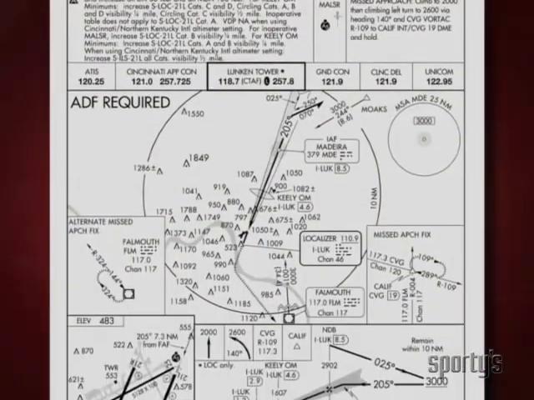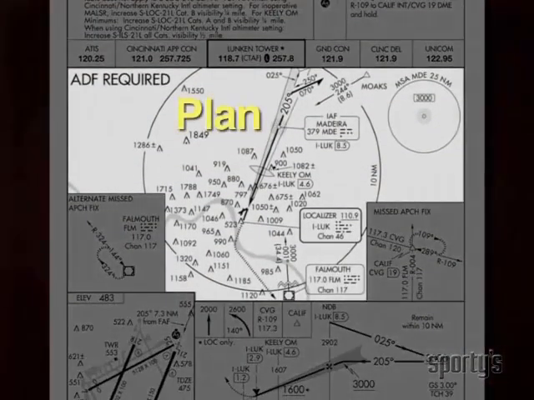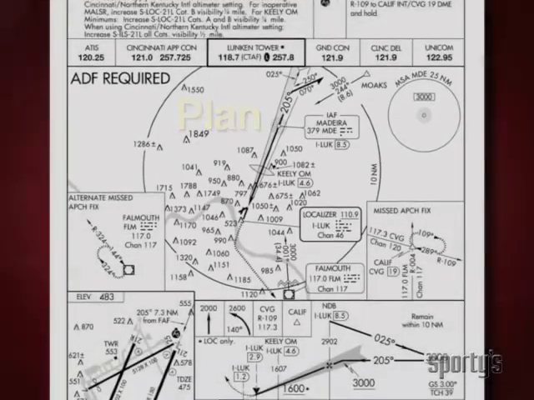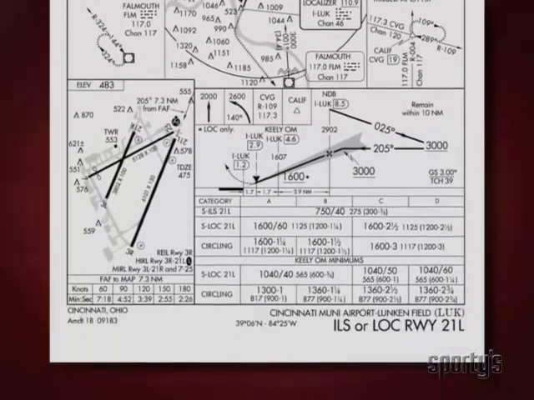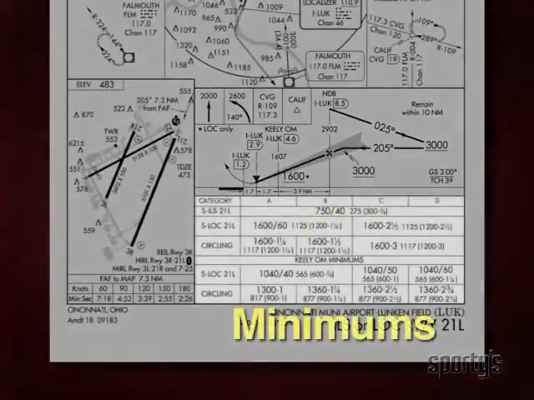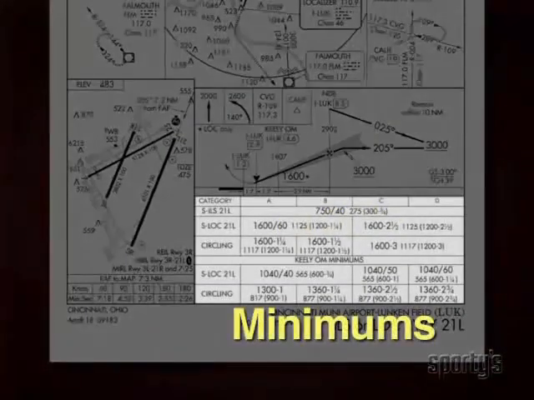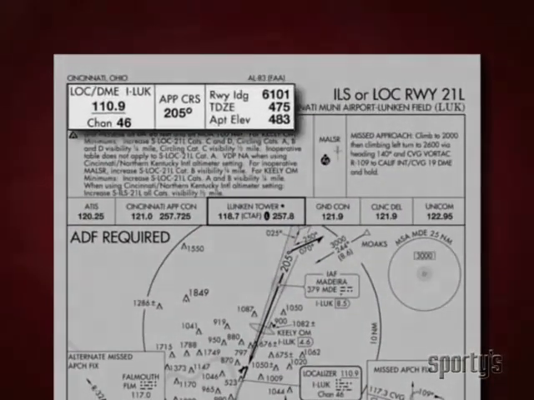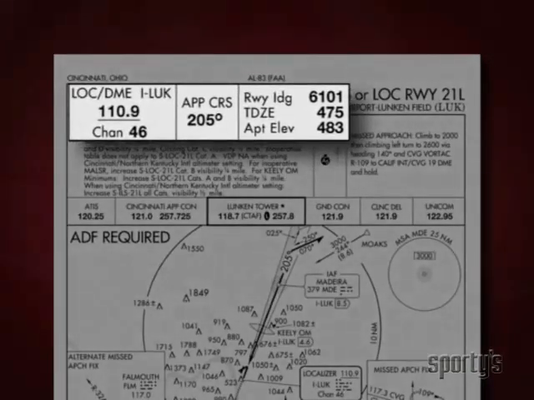For the initial approach segment, the necessary information is in the plan, or bird's eye view. The approach has already started when the most pertinent information is in the profile view. The approach is almost finished when the information about how low you can go and the flight visibility required is in the minimum section. When you look at an approach chart, review the pilot briefing information area first. The top row of boxes has the primary navigation information, final approach course, and airport and runway data.